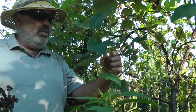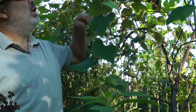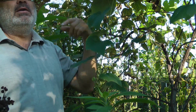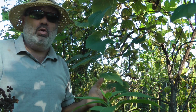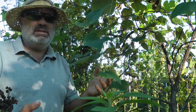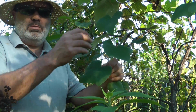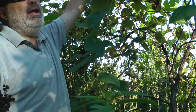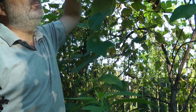So right here I have an edelweiss grapevine growing on this 8-foot tall trellis. The reason why I put it that high is because there are molds and whatnot, bacteria that are at ground level, and in the spring they rise up and they're trying to latch onto a leaf, and then it just grows from leaf to leaf. And by having that grapevine at 8 feet, it's higher than those bacteria can rise up to.